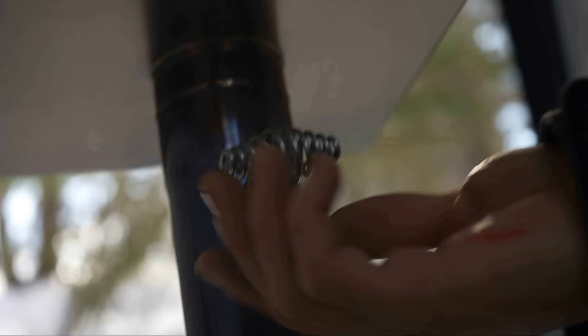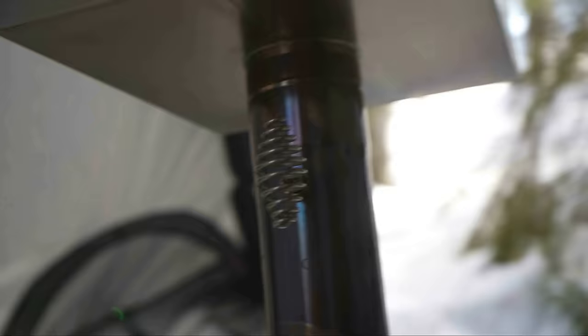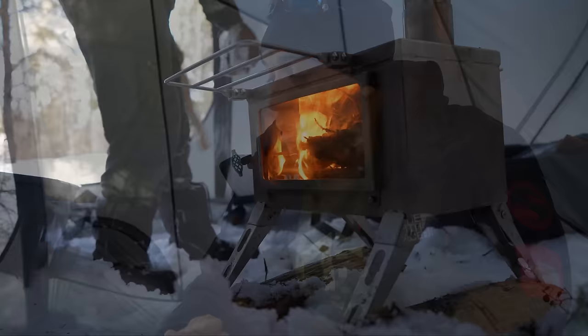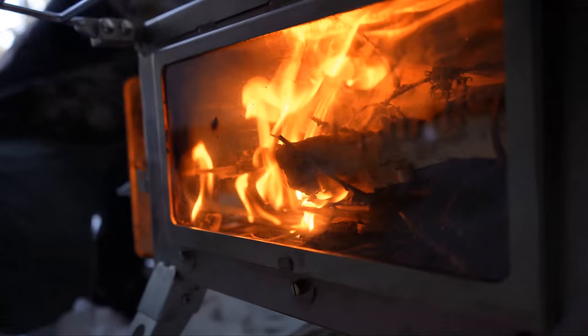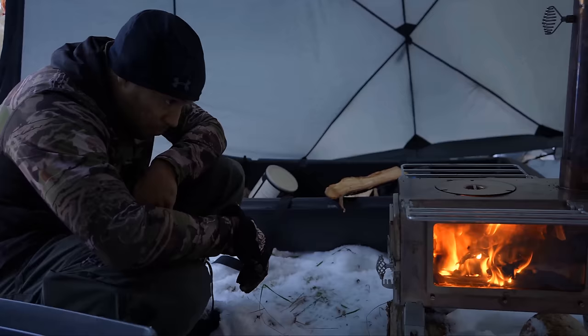You also have a dampener up here. When it's horizontal, the fire has no oxygen. When it's vertical — the more vertical it is, the more oxygen it's going to have. So there are two different ways to control how much oxygen the fire gets and thus how hot it's going to get. It's a very robust build, so I'm not concerned at all about warping this stove. With some of the thinner portable stoves you really have to worry about how much wood you're putting in and how hot you're getting the stove. I have a tendency, especially when it's minus 30, to really push my stoves to the limit, especially when stuffing it before bed so you want it to stay warm for a long time. This is going to be able to handle that type of abuse.